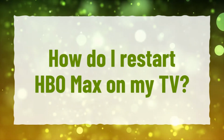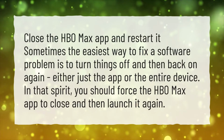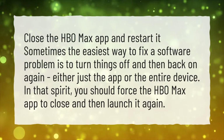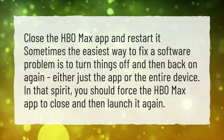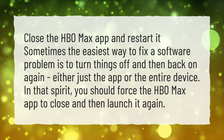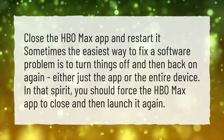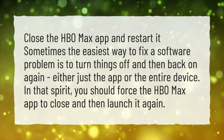How do I restart HBO Max on my TV? Close the HBO Max app and restart it. Sometimes the easiest way to fix a software problem is to turn things off and then back on again, either just the app or the entire device. In that spirit, you should force the HBO Max app to close and then launch it again.